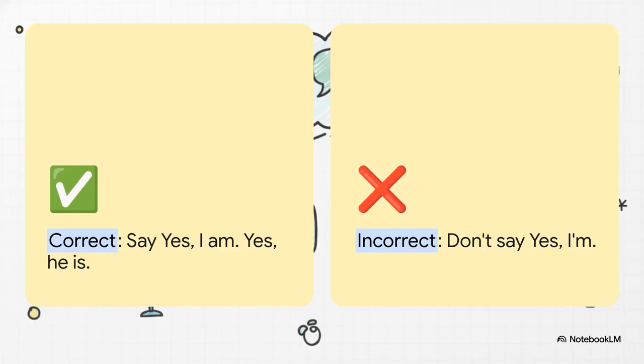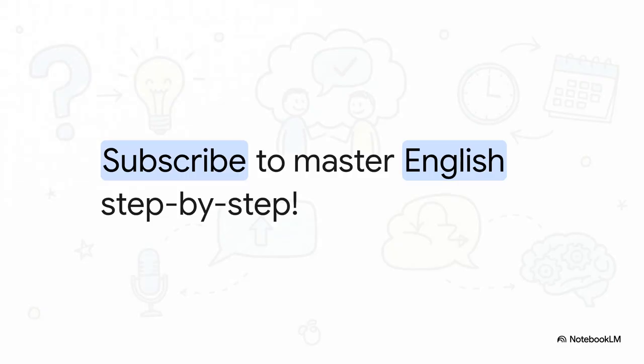So why does this happen? Here's the golden rule. You must never, ever abbreviate short affirmative answers. It is an absolute structural rule of the English language. Because the verb is the very last word in that short sentence, it has to carry the full weight and stress of your voice. If you shrink it down to I'm or he's, the sentence literally just deflates. It sounds totally unfinished to an English speaker's ear. So always use the full word. I hope that explanation clears up a major hurdle for you.